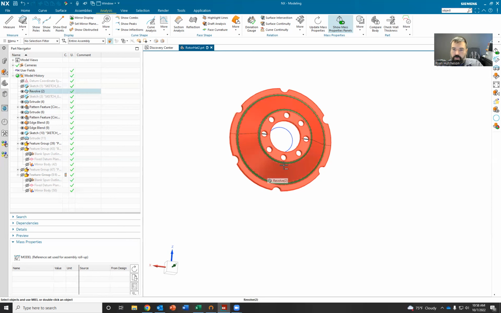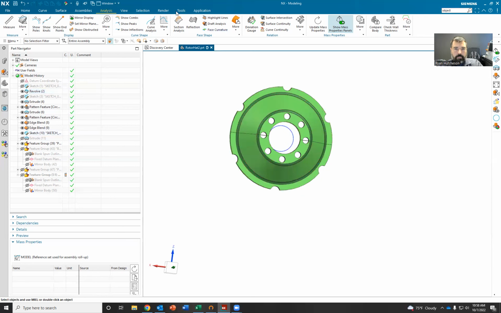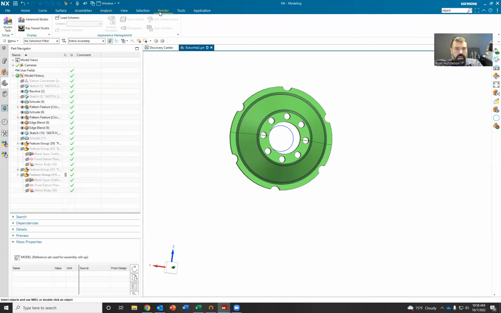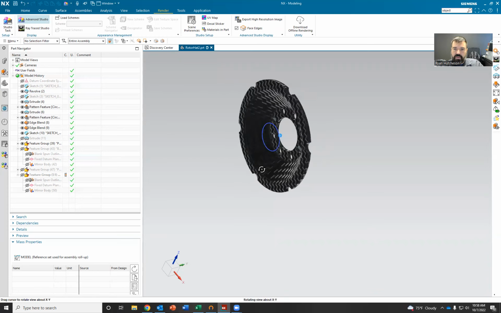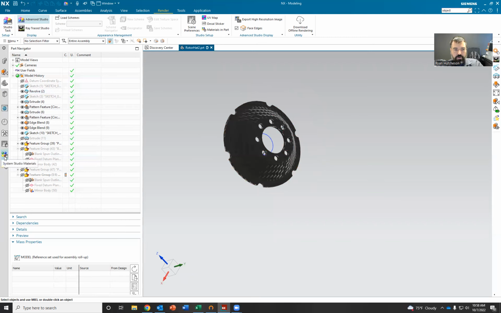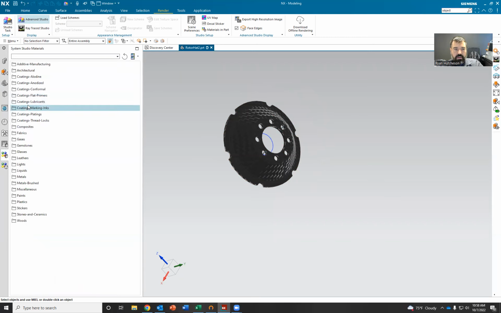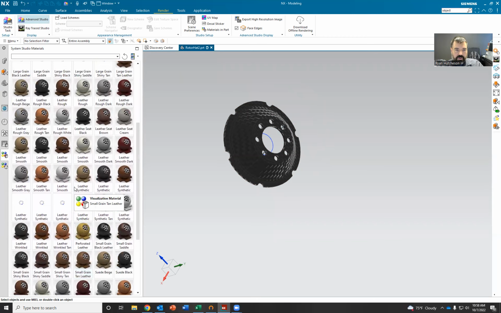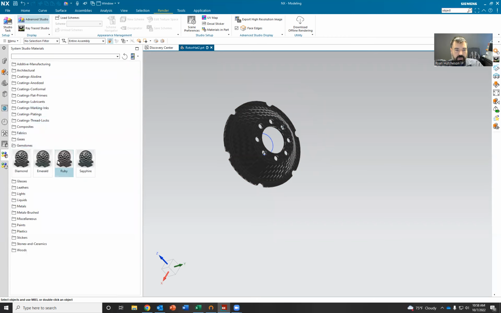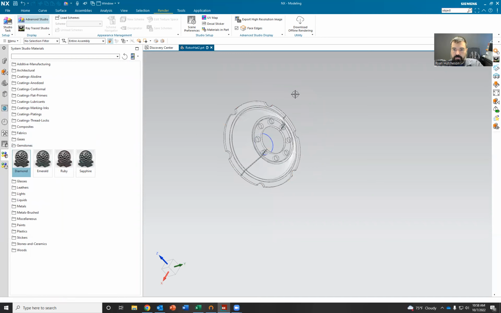So NX has got a studio renderer that's very, very good. So you need to go to the render tab, and if you don't have these material properties tabs, which by default I don't think you'll see them there, you need to hit Advanced Studio, and it will pop these tabs up here, and these are the studio materials. And you can see I've already added carbon fiber to this thing, but you can go into System Studio Materials, and there's all sorts of really good default materials here. I mean, leather. And look at all the different kinds of leather. It's really insane what material properties they've gone through and added. Gemstones. I mean, we can make this part out of diamond.